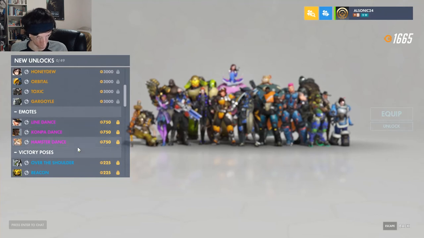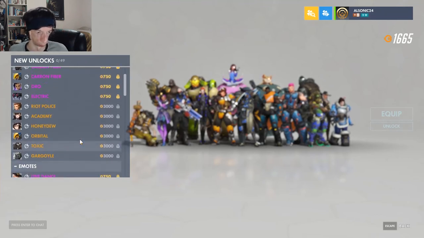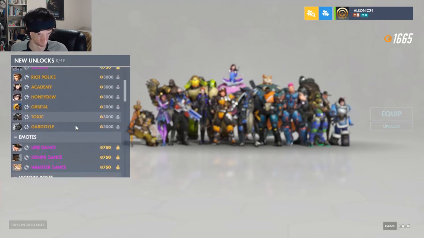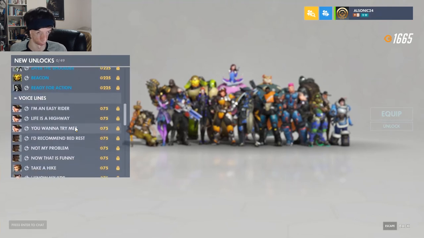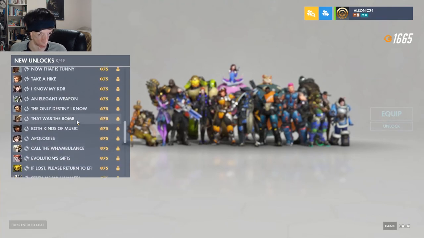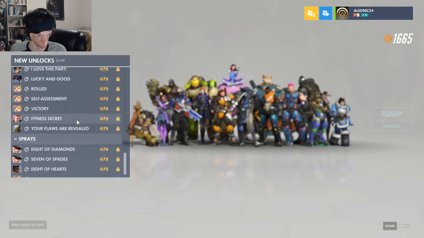I don't know, I somehow feel like I like the hamster dance. I will definitely check it out. I'll probably unlock it. Those are some nice new skins and emotes, victory poses, and voice lines. They had a ton of voice lines, it looks like mostly for the new characters at least.